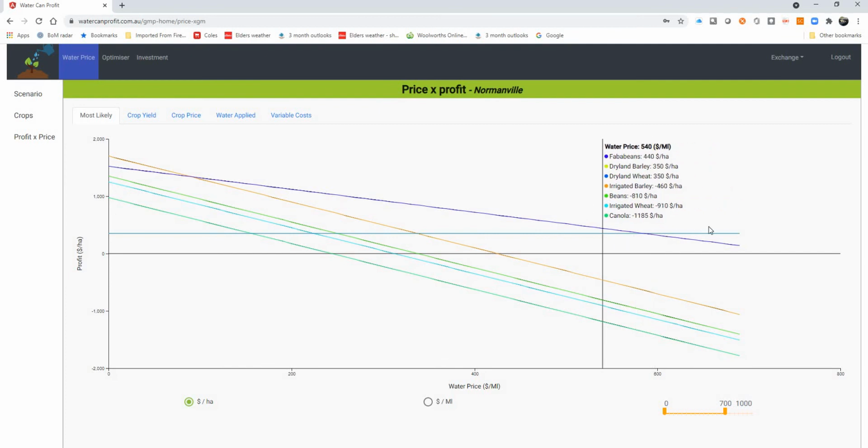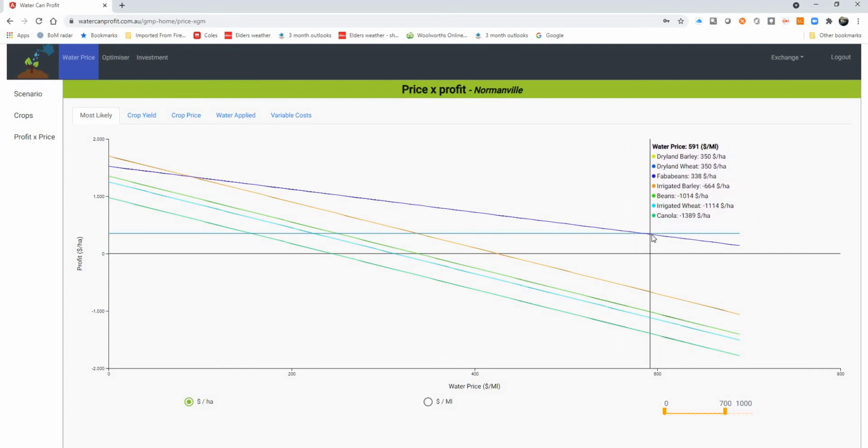So at what point does that line cross over? Really what we're saying is that nearly $600 a megalitre, not quite, but nearly, is where faba beans, this top line, crosses over with the horizontal line, which is dryland wheat. So anything above $600 a megalitre, dryland wheat becomes more profitable, and that makes sense because the more expensive it is, the less your profitability of irrigated crops.